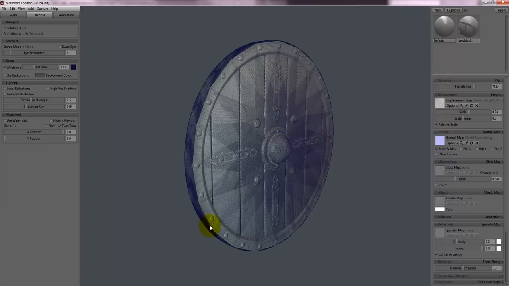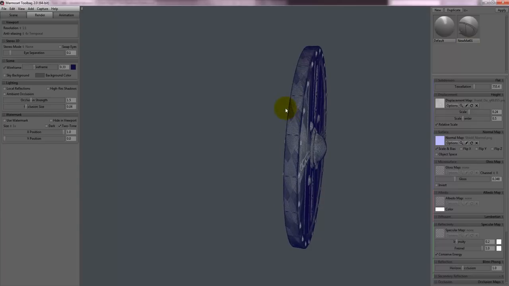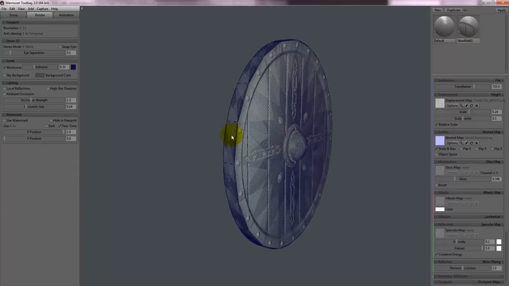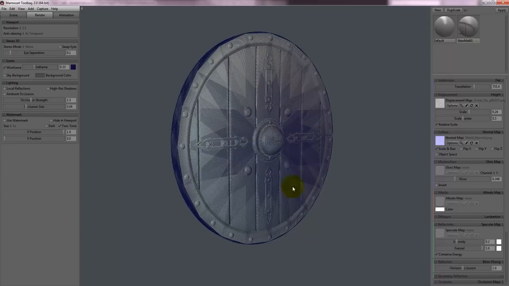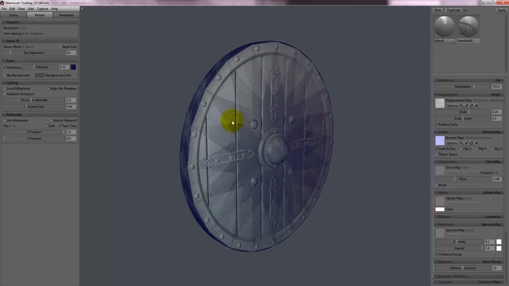Now you'll notice that these polys on the edge here are much more dense in terms of edges and verts than these ones here, and that is because they are a lot smaller, and the way that the tessellation works in Marmoset Toolbag 2 is that every poly is tessellated to the same degree.